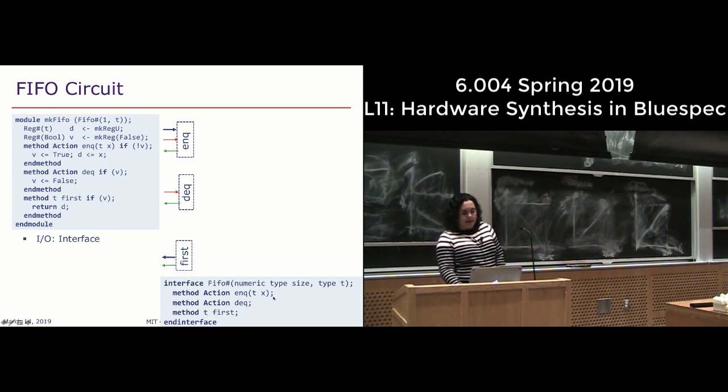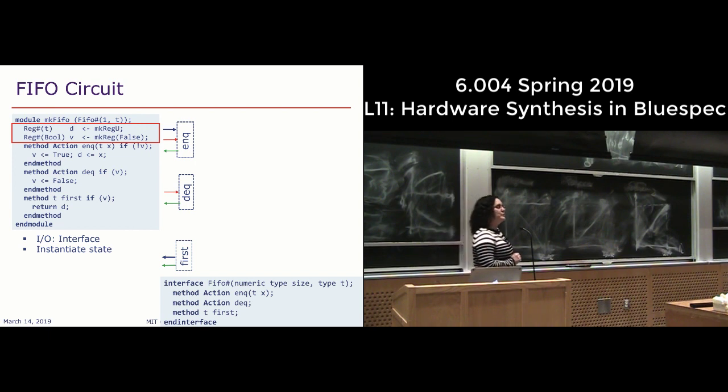Now, anytime a method takes in arguments, then we're going to have data coming into the method, like in this NQ example. And finally, when you have a value method or a value action method, you're going to produce a value, and that's going to become available through this blue wire here, which is your output. Okay, so we start off like this.